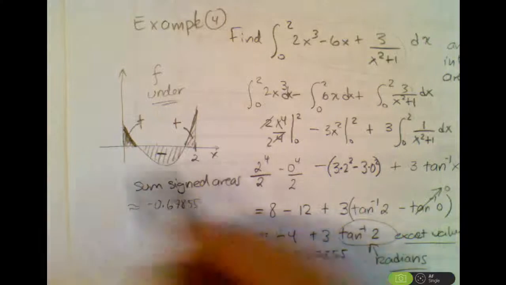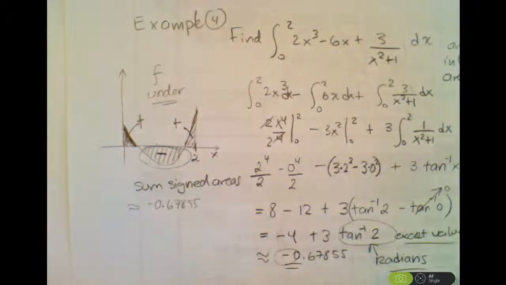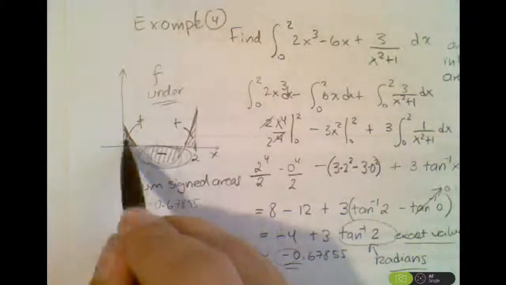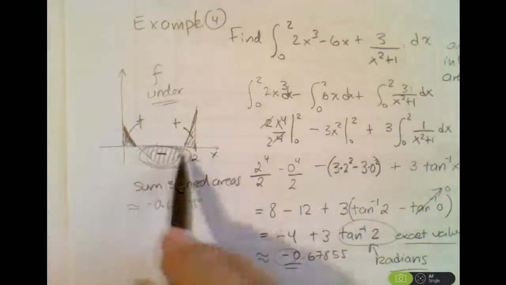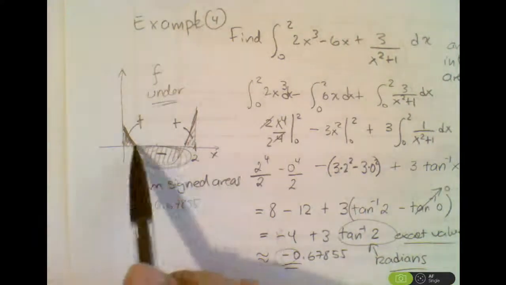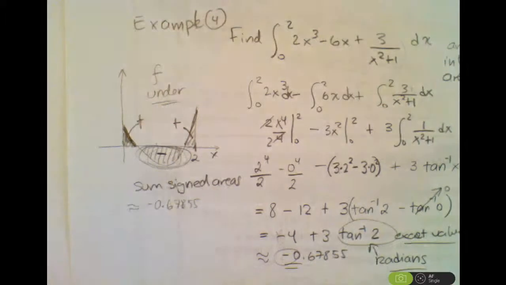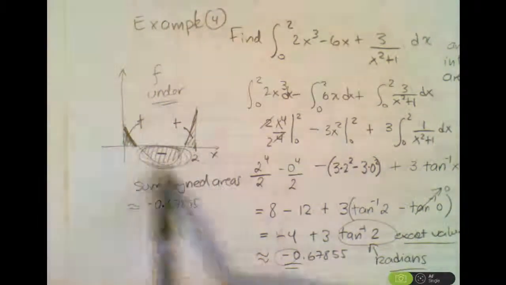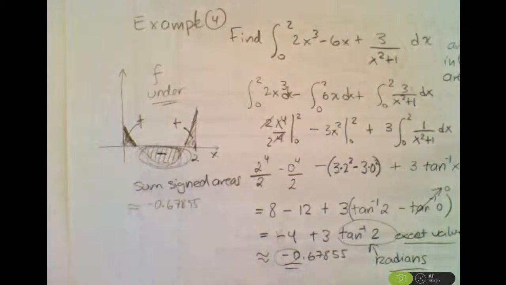So since the integral is a negative number, that means the area below the x-axis won. There is more area in here than these two pieces combined. And actually the areas are close because the difference is less than 1. I mean, not really close, but you can see visually that they are almost the same, but actually the negative area in here won. So it's the sum of the signed areas. The area below the x-axis is greater than the sum of these two pieces above the x-axis.